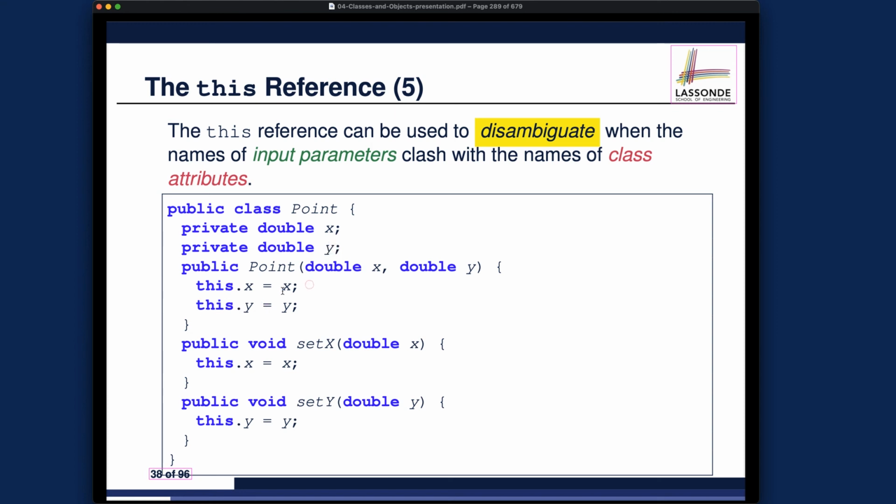On the other hand, without this over here, you can see the x is clashing with x over here and y is clashing with y over here. There is a phenomenon called variable shadowing, which I defined in the later slides. Variable shadowing simply means under the scope of this particular method, if you simply say x, it will not really mean the x in the outer scope. It will only mean the x in the inner scope, which is x over here, right? And y is only going to refer to the y over here.